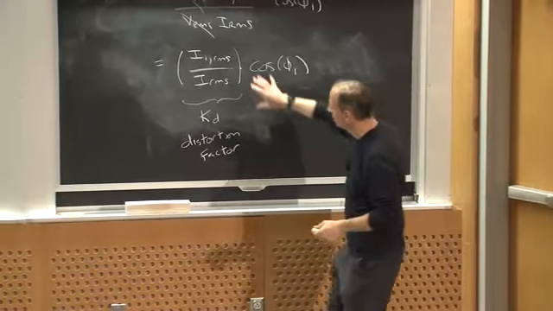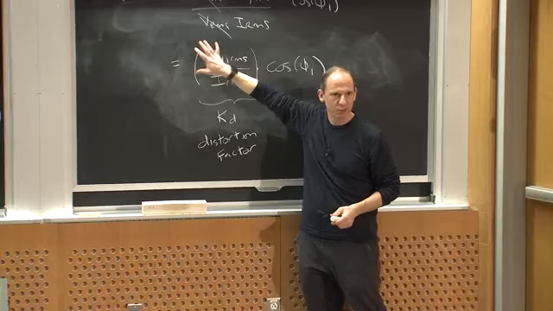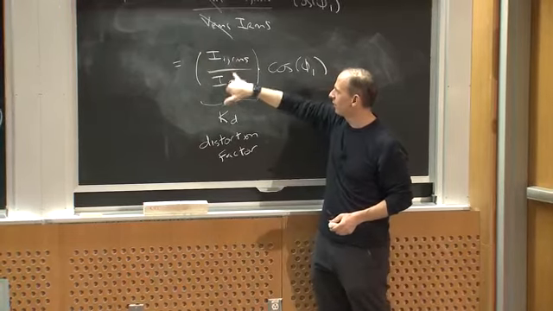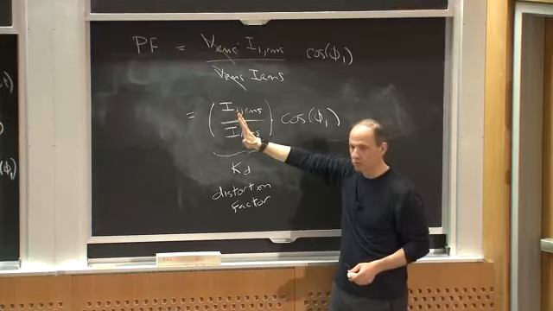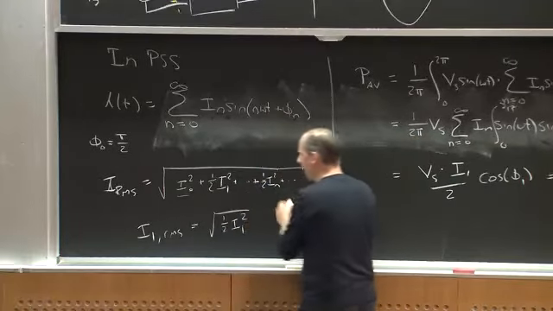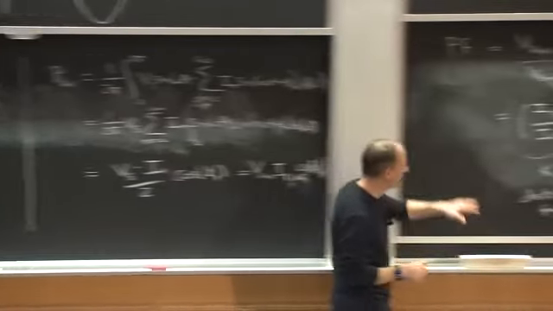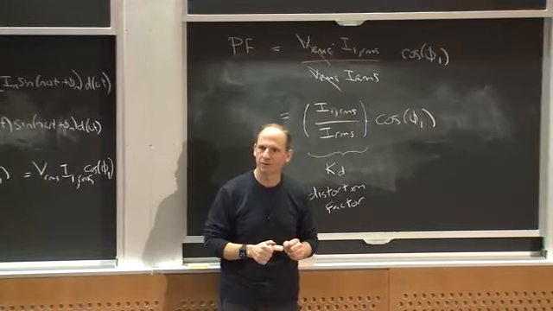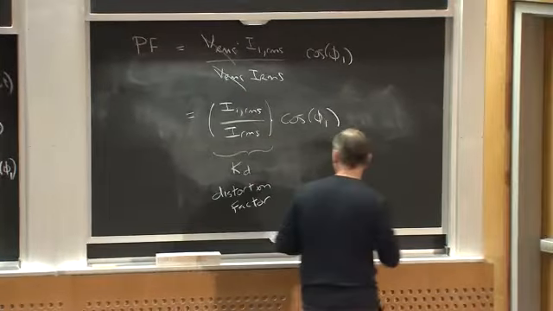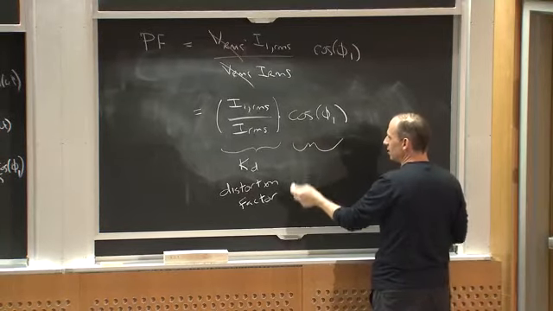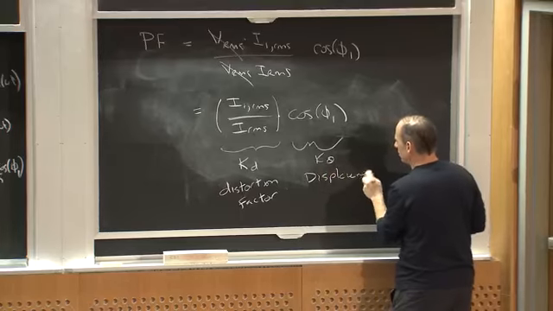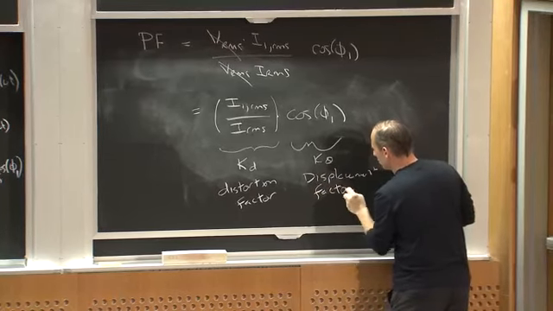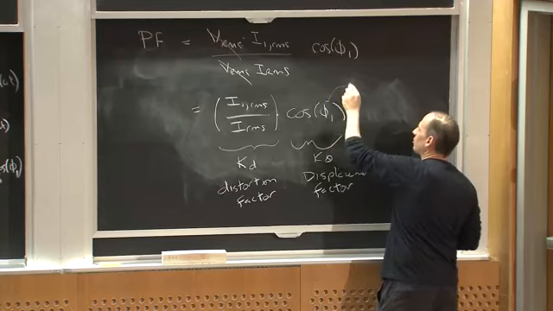So this number KD is clearly some number of magnitude less than 1, right? If it's a pure sinusoid, I1 RMS is equal to IRMS, and so that becomes 1. But when I start to add in any harmonic components or DC components, IRMS becomes bigger than I1 RMS, and this distortion factor starts degrading my power factor. Okay? This here is sometimes called K theta, or the displacement factor. And phi 1 is sometimes called the power factor angle.